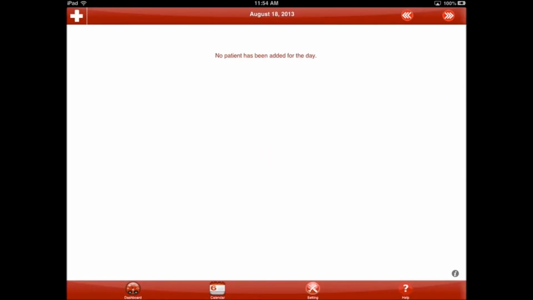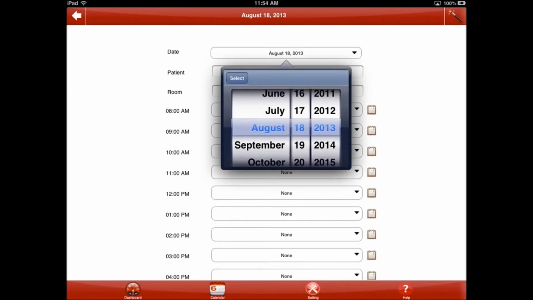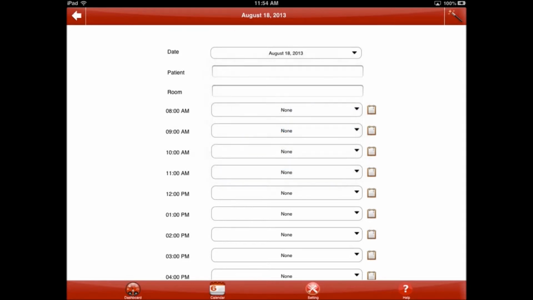Begin now with a plus sign at the top left corner. Tap the icon now. This will bring up the patient entry screen for today. At the top of the screen, you will see today's date. The arrow to the left-hand side of the date will take you back to the previous screen. At the top of the patient entry screen is a date field. If you tap on this, you will have the ability to change the date and navigate the calendar by day. Tap Select in the upper left-hand corner once you have selected the date, only if you wish to change that date.